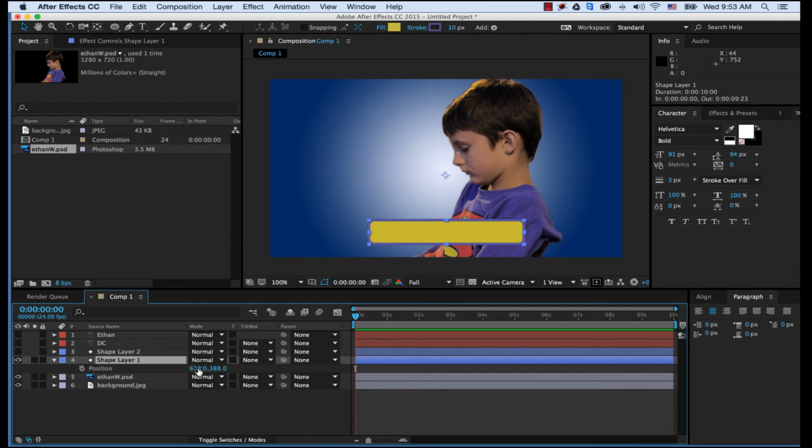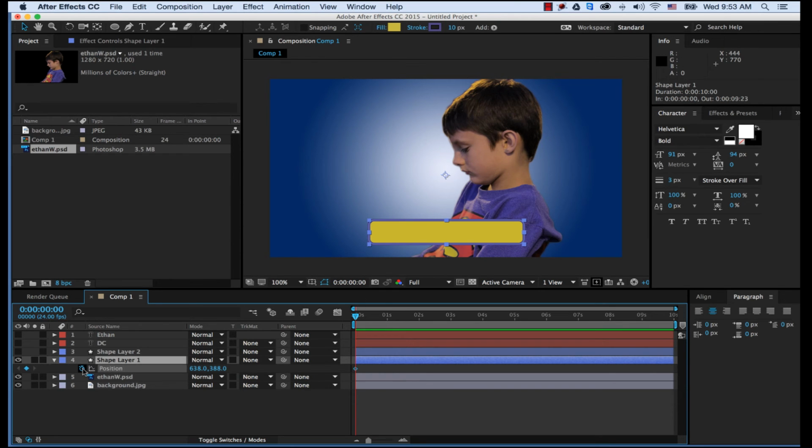You can see that anchor point, which is a little weird for this, but it's right there. The anchor point for this object right there is located at 638 by 388. That's almost 640 by 360, almost in the center. Not going to worry about that right now. On these shape layers, sometimes they're not centered the way they should be, but it's going to work for what we need to do right now. So I'm going to animate this, and I want to animate this coming in from this side.